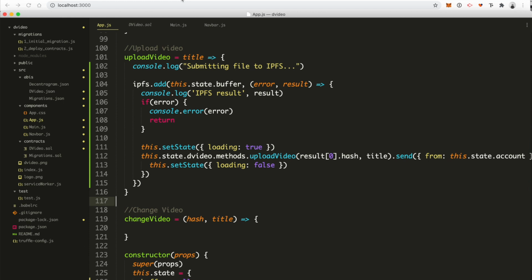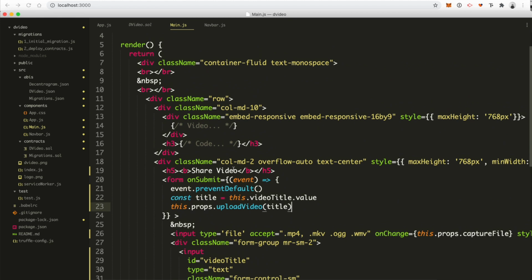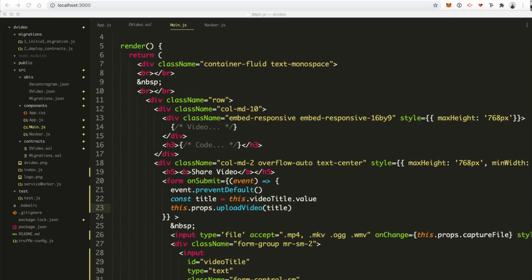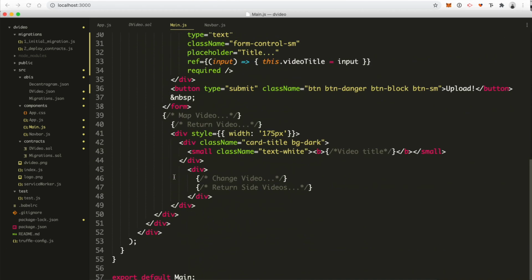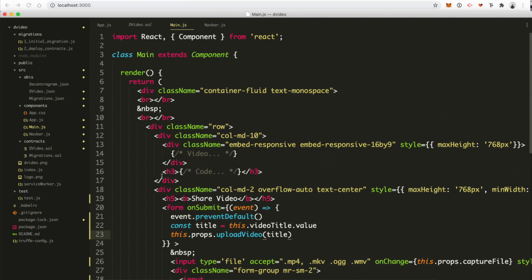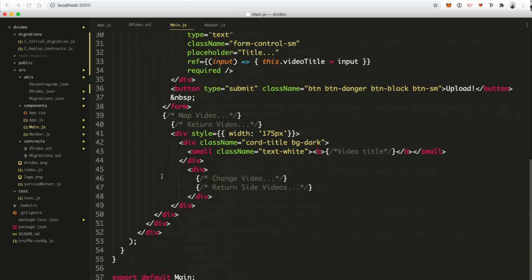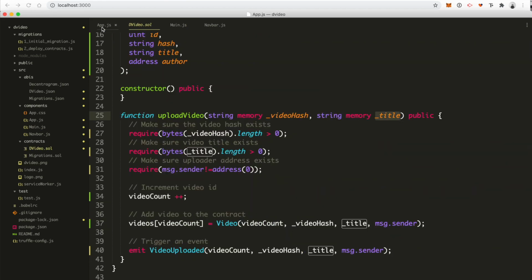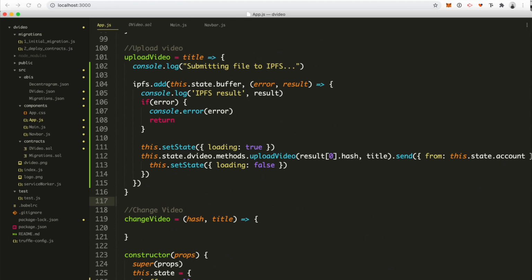Let's do this. Go to the main component, and we can see we want to show the selected video at the top of the file. So let's do it like this. Let me find the best way to do this.